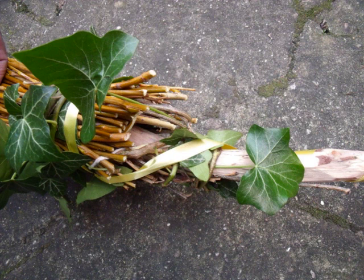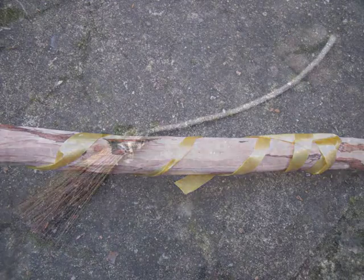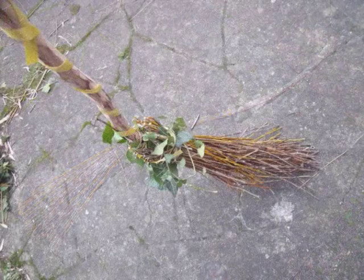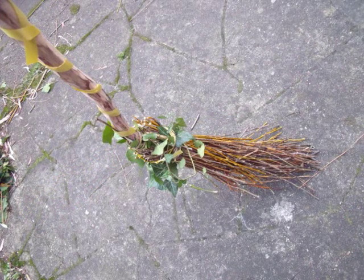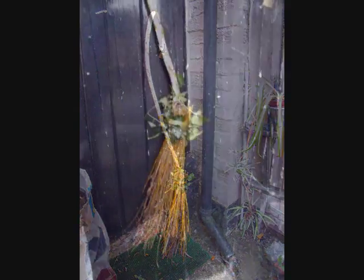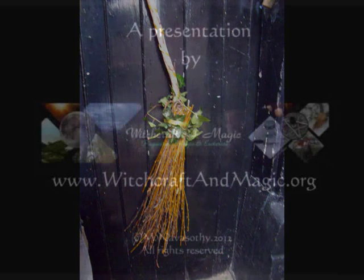A final bit is just to add some ribbons — I've used a simple yellow ribbon here. You may wish to use other kinds of ribbons, and to finish it off continue the ribbon all along the broom handle; you can also add more ivy to it. And there's the finished product — the end is nicely trimmed. The handle doesn't have to be straight; you can go for a nice, exotic, slightly curved feature — it's really personal preference. Enjoy making the broom, and best of luck and good fortune as you use it.